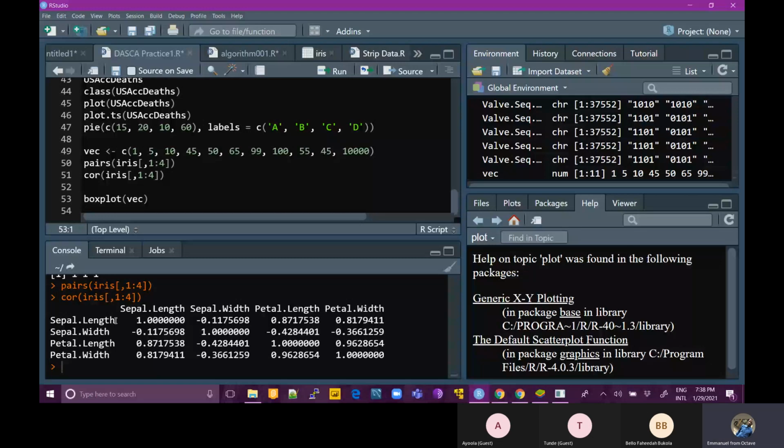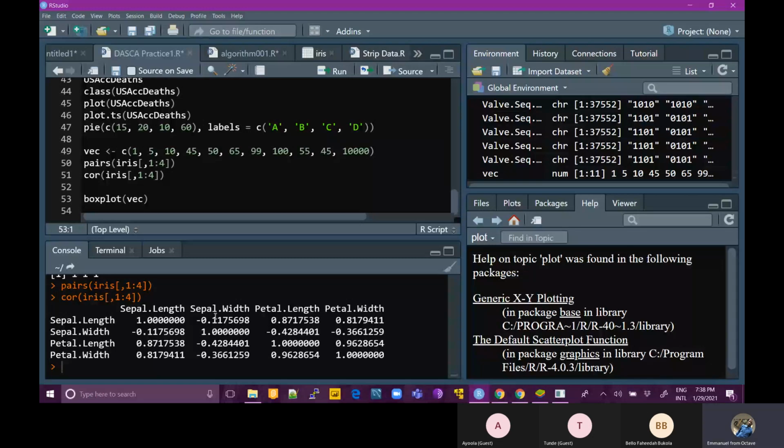So it gives you values between 0 and 1. If it gives you a value of 0, it means those 2 variables you are plotting against each other do not have any correlation at all. If it is 1, it means they have a perfect correlation.